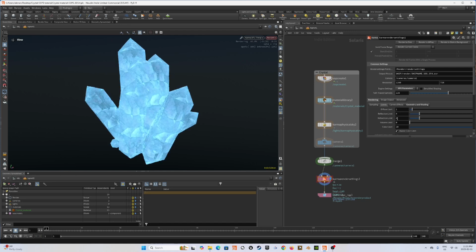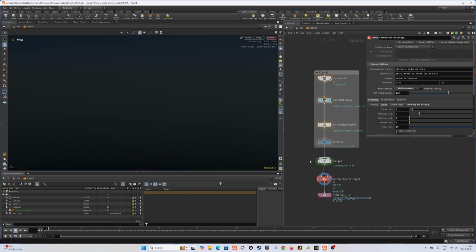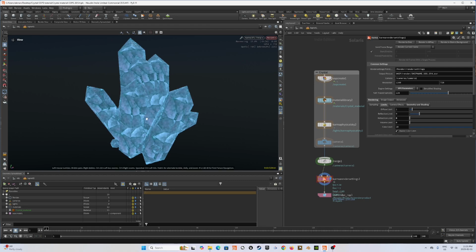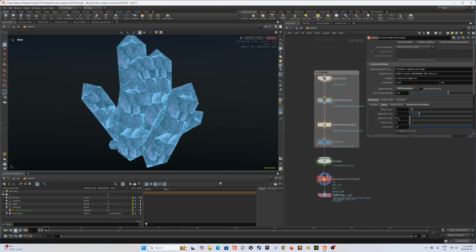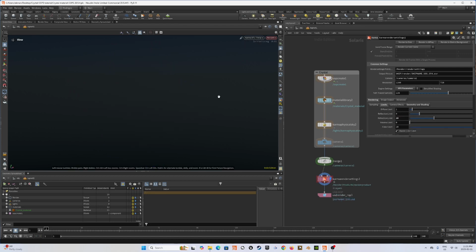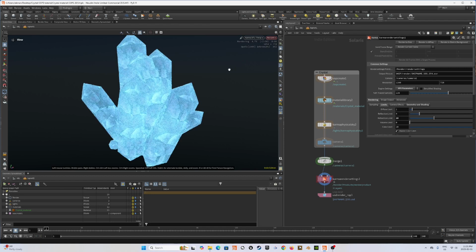As for the refraction itself, if I set this to 0, let's see how this looks with the 0. Ideally, you want to, yeah, you see, you're not getting any refraction inside the crystal. So the more you crank up this value, the better results you're going to get. Let's go with 10. Yeah, you're getting more refraction, more smoother bouncing of light inside of the crystal. You're not getting any more artifacts. And here's what we have.